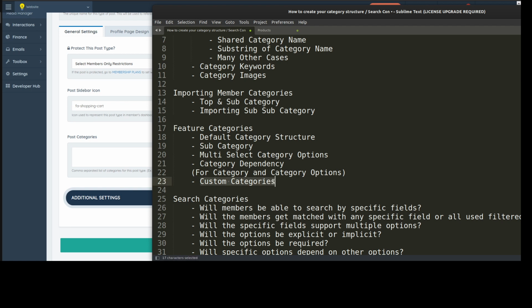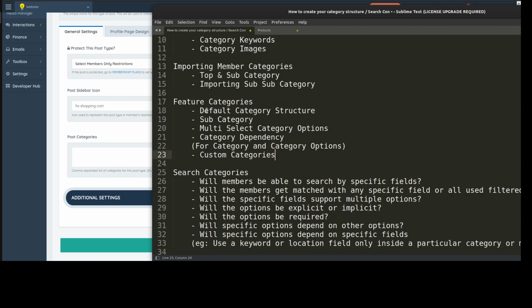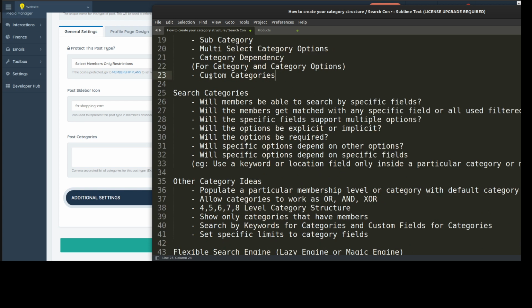For example, here they can select a mix of multi-select category options and subcategory options. They could have options where the category changes the pricing of the post. It's a lot of ideas that we've done, where it's up to the owner, not asking me if this is possible, but telling me that that's how I want my business to actually work. So those are the feature categories. What I'm trying to do is open up your mind in regards to things that you can do here. So, continuing with the search categories.